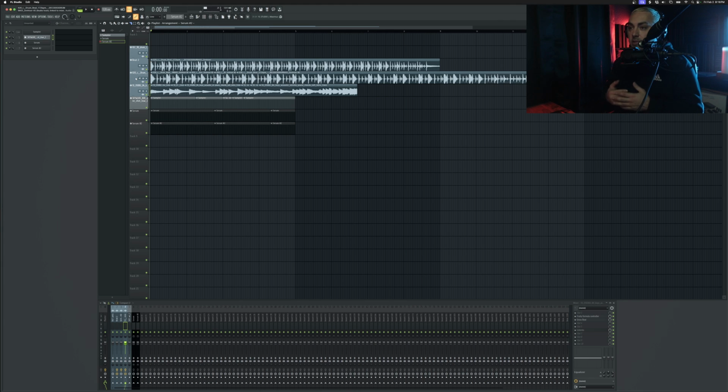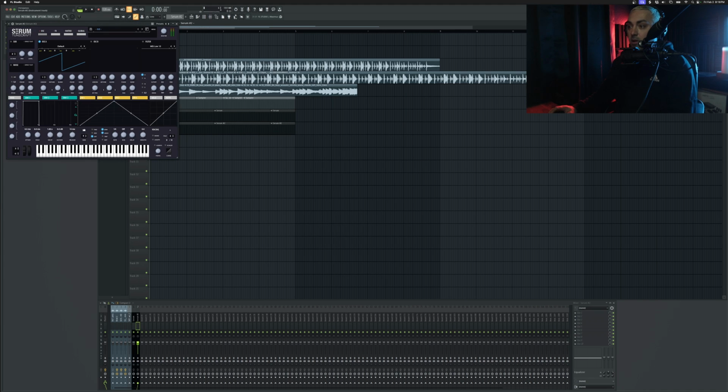So now you know this will save you so much time when you just want to get to your plugins real quick. You just click on it. There's my plugin list at the bottom for that track. There's my plugin list for this track. There's my plugin list for this track. So you can just locate everything from a single click here, and then on the virtual instruments, you just double click. Oh, there's my Serum. Oh, there's my other Serum.